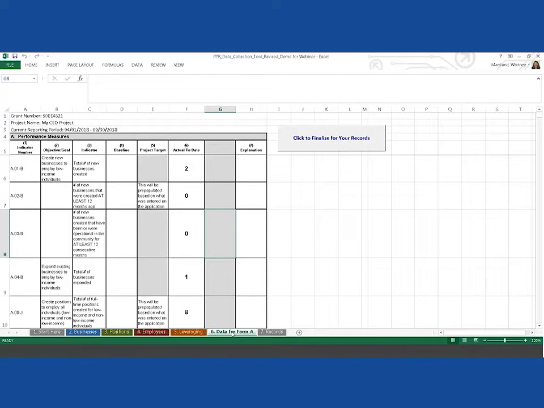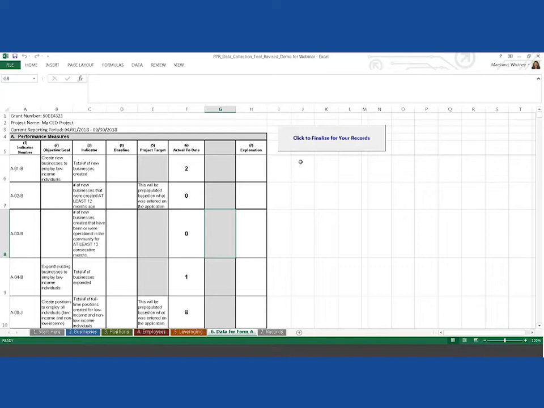And at this point, you can go into the online data collection system and actually submit your data, and you'll use this tab to populate Form A. You'll notice that there is a click to finalize your records button here. And what that does is it finalizes all the information that you entered into the tool and will populate the records tab, which we'll look at next. We strongly recommend not finalizing your records until you have submitted your report in OLDC and it's been accepted by your program specialist. This is because the Finalize Your Records button populates this records tab, and once you select it, you can't make any edits.